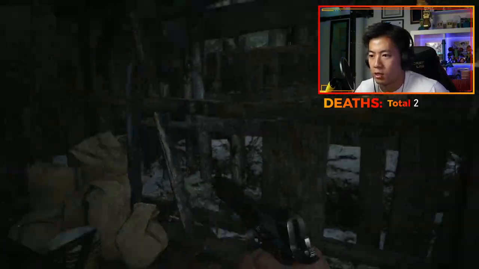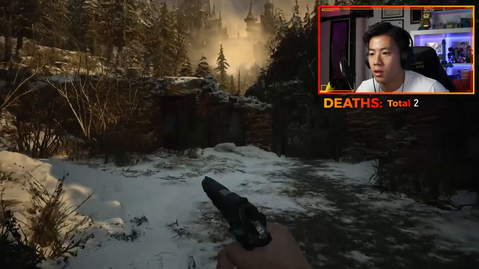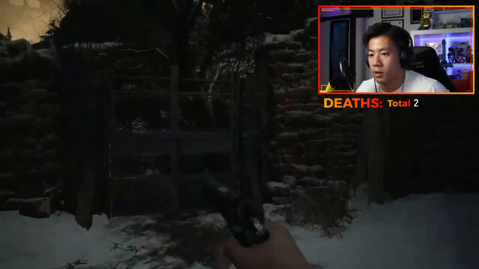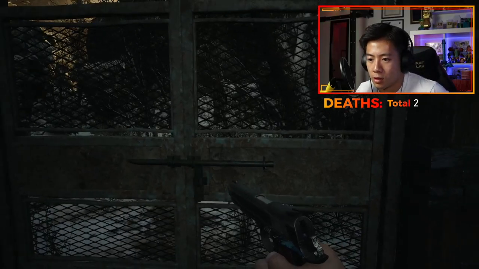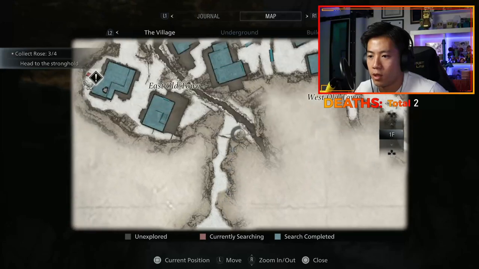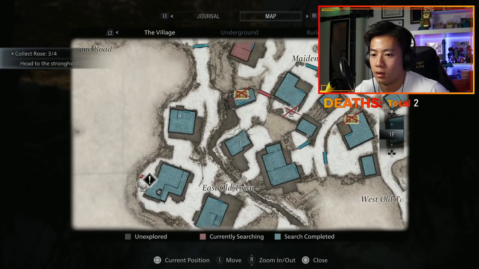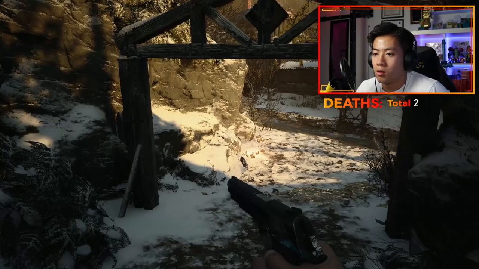Chartreuse skull, is that her name? Chartreuse. All right, cool, more money. I really hope there's more things for me to spend my money on, because I'm filthy rich. Let's unlock this. All right, we've gone this way, right? Yeah, it's just gonna be going back out. All right then. We're gonna go back to the altar, I guess.